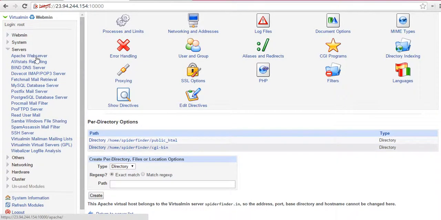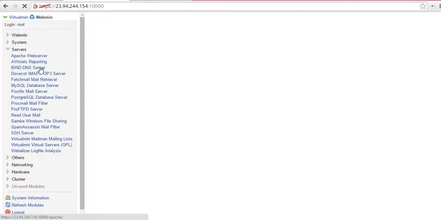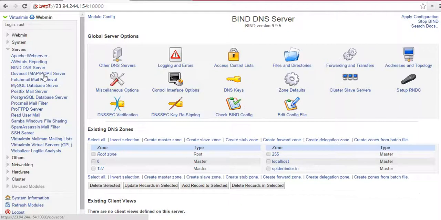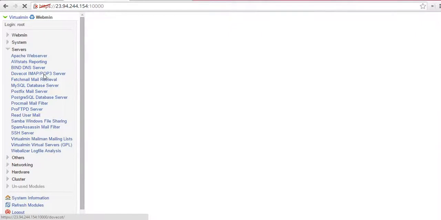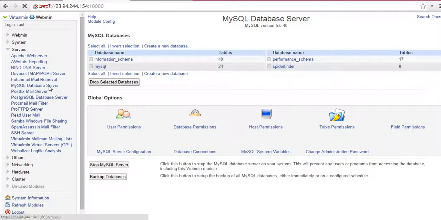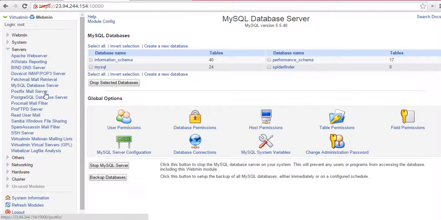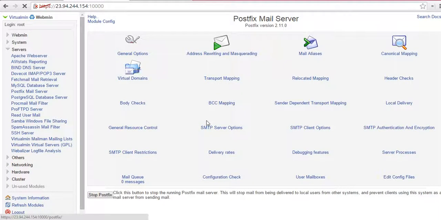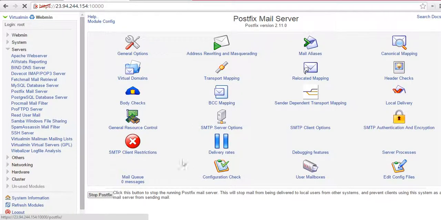Here you can configure Apache server. Here you can configure BIND DNS server. Your mail server, the Dovecot IMAP POP3 server. Here is your MySQL database server, Postfix mail server. You can configure all options from here.